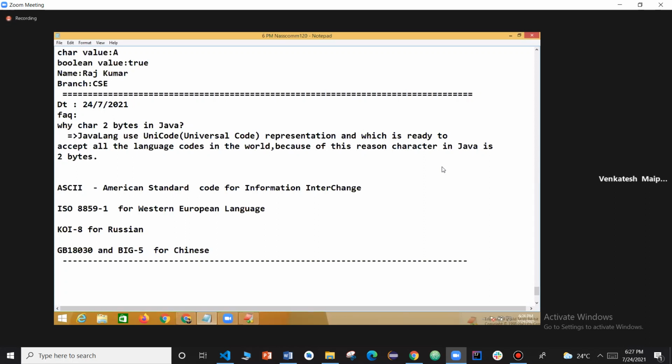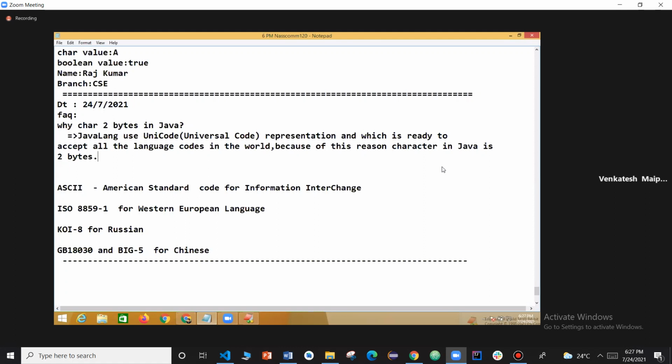If you want to accept codes other than ASCII, Java will accept them. Other languages like C and C++ will not accept that because they can represent only ASCII codes. But Java language is universal. It can accept other language codes also. Because of this reason, a Java character has 2 bytes.